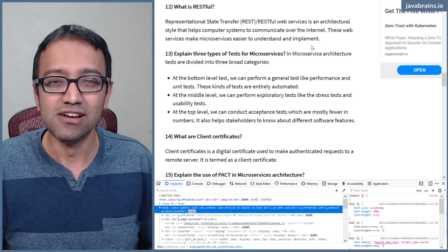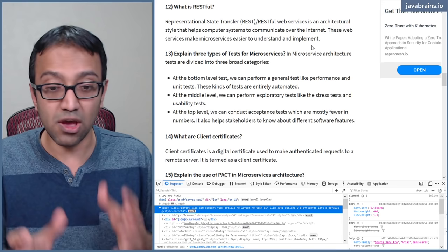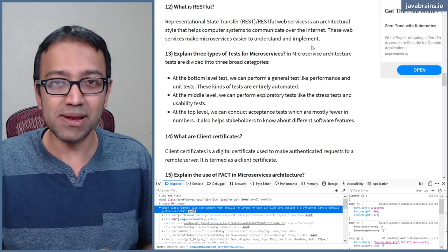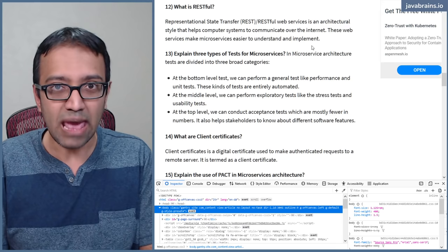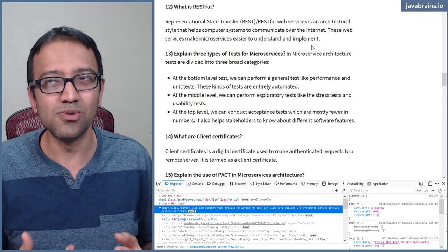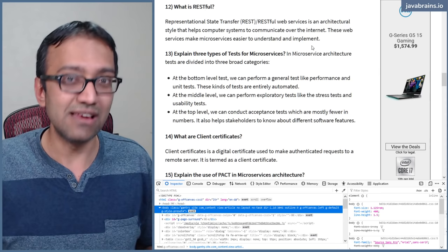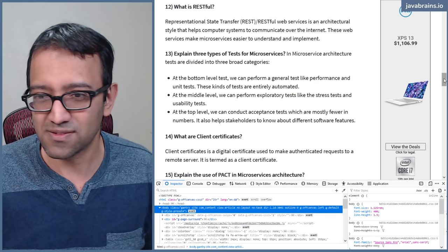So PACT is a tool which allows you to say, okay, this is my microservice. This is my external facing API. This is the agreement that a client would make with me. And now this tool tests your external API to make sure it hasn't broken when you push changes, right? It makes it easier for you to push changes more confidently, knowing that your external API is being tested. So PACT is an open source tool which allows you to do it. There are several tools. You don't have to use PACT.